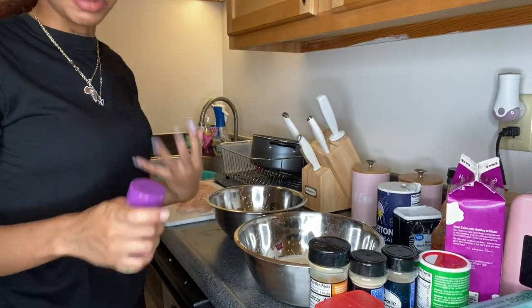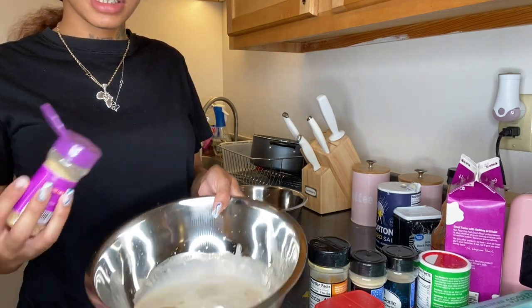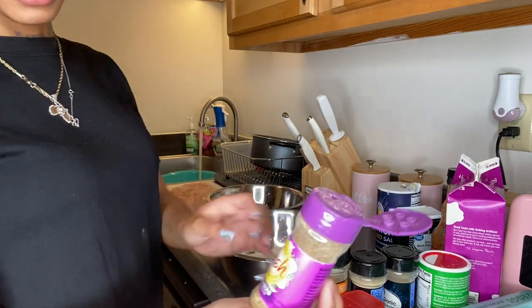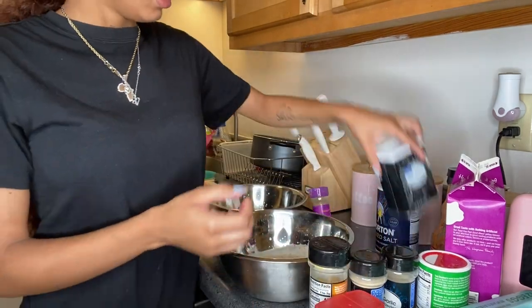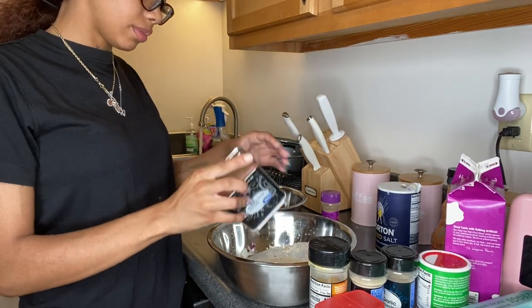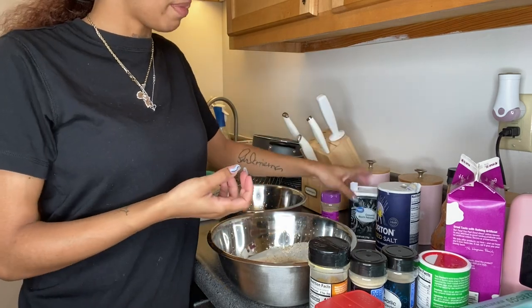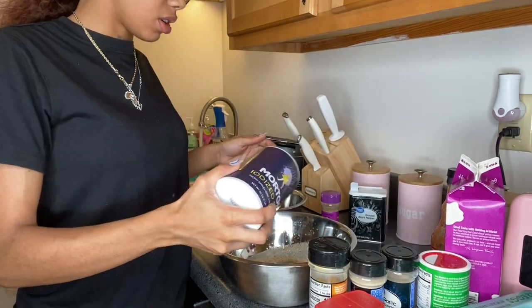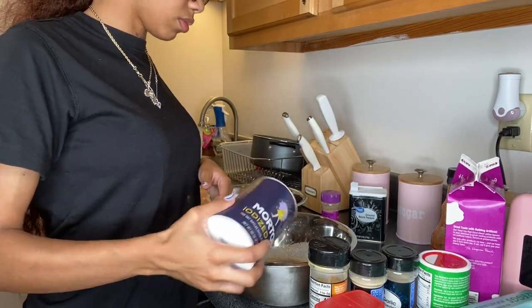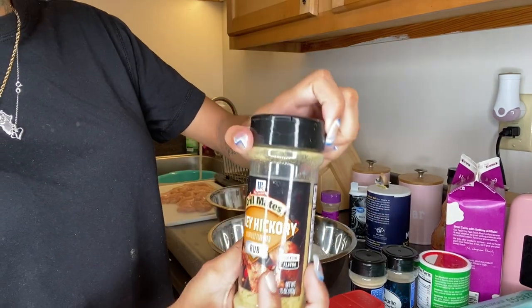I never made this before. I'm just making stuff up. So, I'm about to season this. I'm gonna put like a little bit of this. This is the onion and herb seasoning blend. I'm gonna use some pepper, of course. You have to have salt and pepper in it. Some pepper. I'm gonna put some salt. I'm gonna put this honey hickory rub seasoning in here.